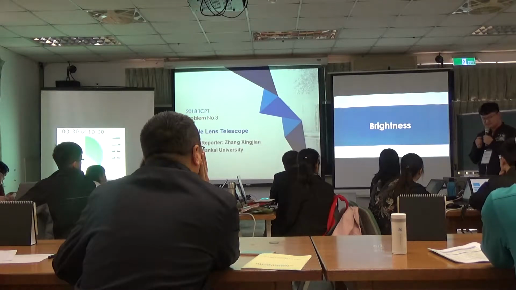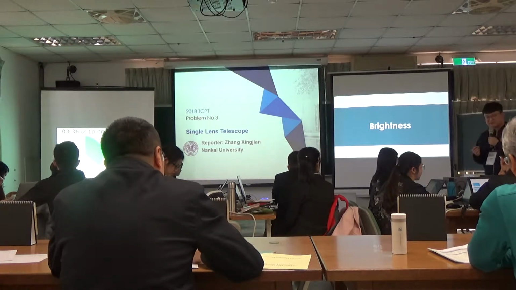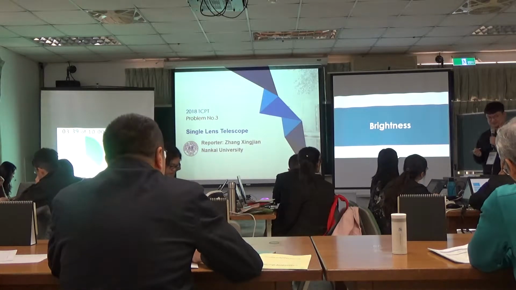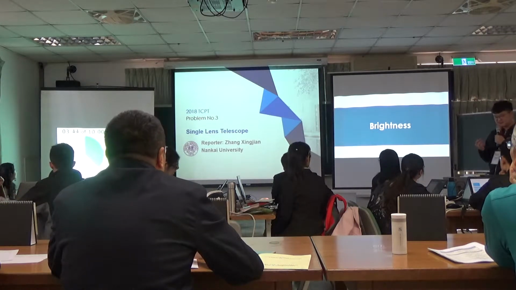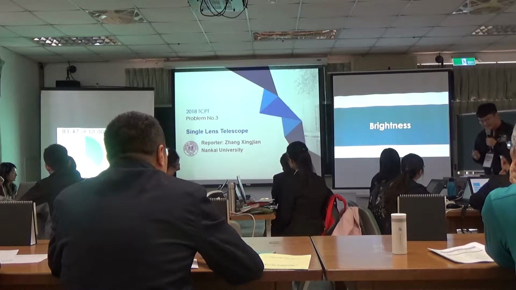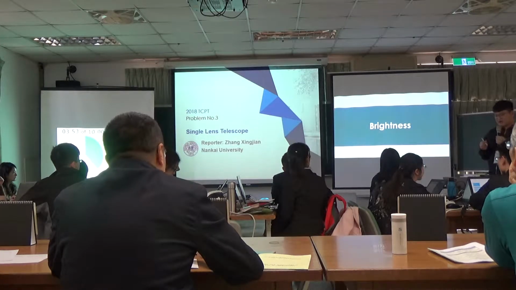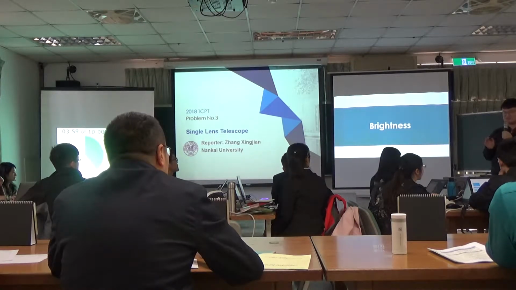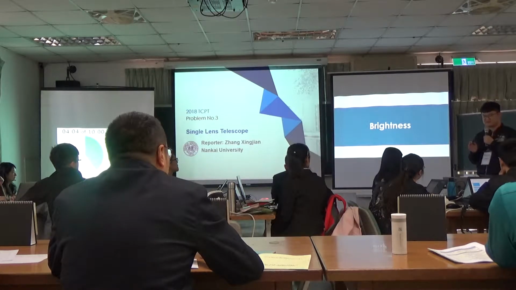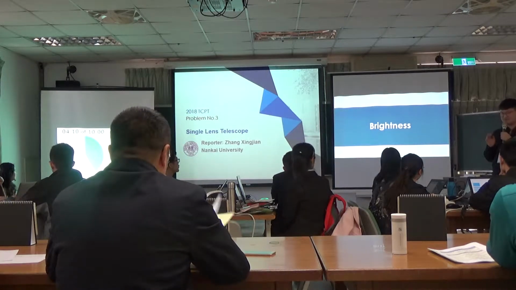Okay, there are many quantities that can demonstrate brightness. I mean, light intensity can do that. But the problem is our eyes have different sensitivity to different wavelengths of light. Another quantity is luminance, which considers the sensitivity of our eyes. But the problem is, it's obvious that we can use our telescope to see the moon, but it's not recommended to use it to see the sun because it's too bright. So if we want to demonstrate the brightness of the telescope, to demonstrate its performance, it should be irrelevant with the luminance of the object.